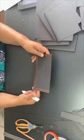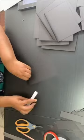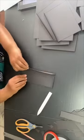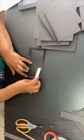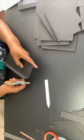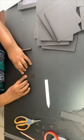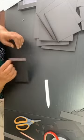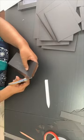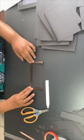Okay, here's another pocket. So we do the pocket the same as we do the other pocket. So this is our small pocket that comes on the inside, and scoring the last one. And we shall try our hand at a 45-degree angle once again. One on the one side, one on the other side. Oh, that one's not so great. So let me just trim a piece off. I'm just going to take a small piece away from here. There we go. So like I said before, you want them to sit next to each other.